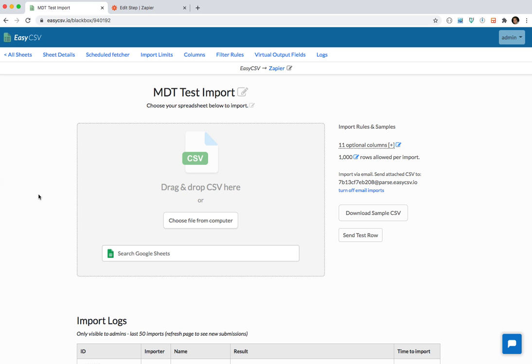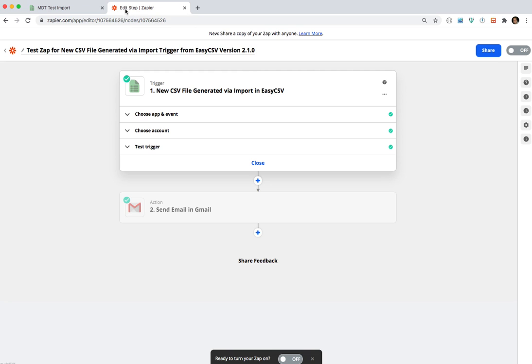But some people just want to clean the file and then send the file to a Zap so that they can send the file as an email attachment or post it into some other system. And they just want a URL to the file. So you set up your import page for Zapier, and the first thing you're going to need to do is actually make your Zap.